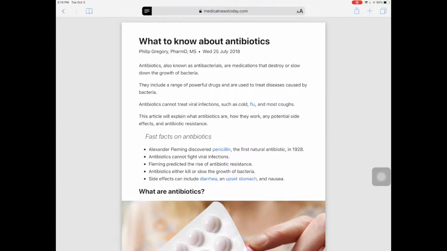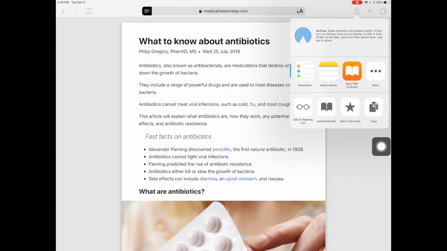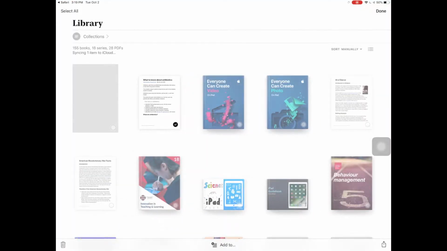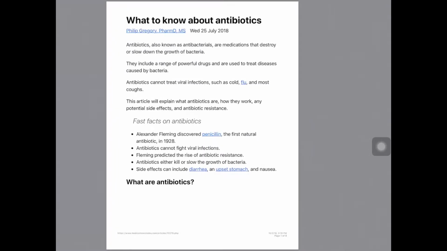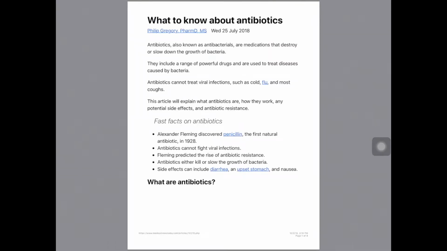Now, one thing that I can do with this is if I hit the Share button in the top right, I can copy to Books. Now, Books is an app available on all the iPads, and it should come pre-installed. If I click it, it takes this, turns it into a PDF, and brings it into the Books app. And it makes a page by page PDF for the students to read.